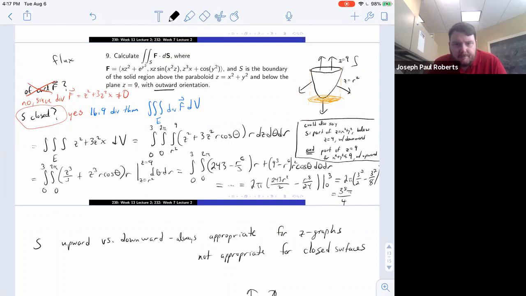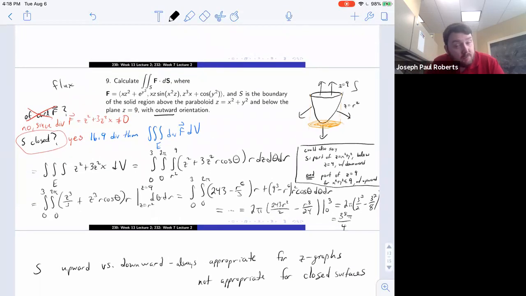Okay, so anyway, don't worry so much about that tedious calculation at the end. The big thing is the observation that outward was a hint that the surface was closed, so I wanted to use the divergence theorem. With the divergence theorem, you use a triple integral, and be careful, you're not just going to do z goes from 0 to 9, you're going to have to figure out the bottom and top surface, but it should all work out like that.